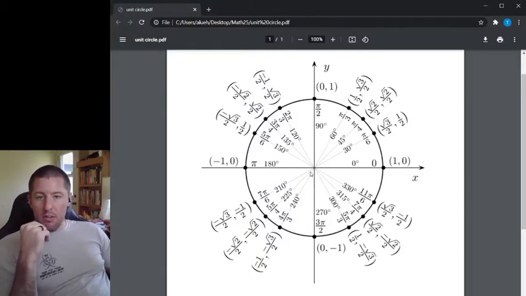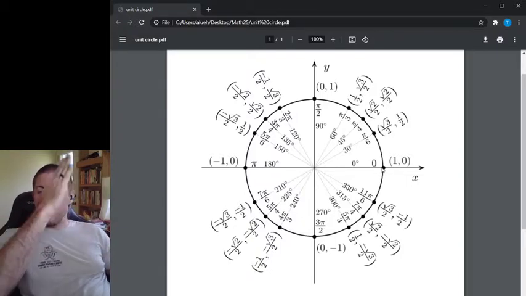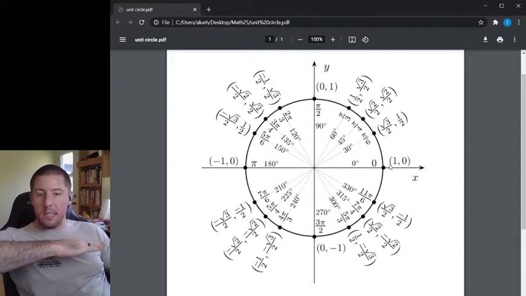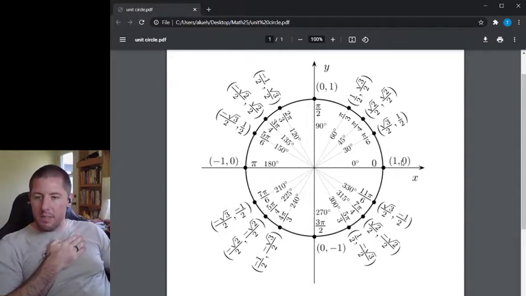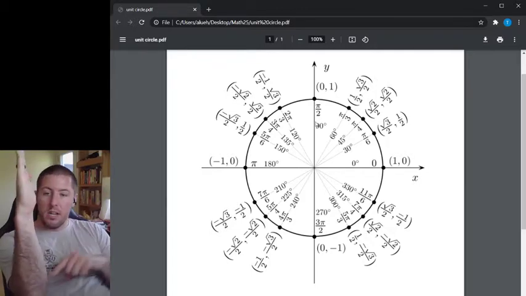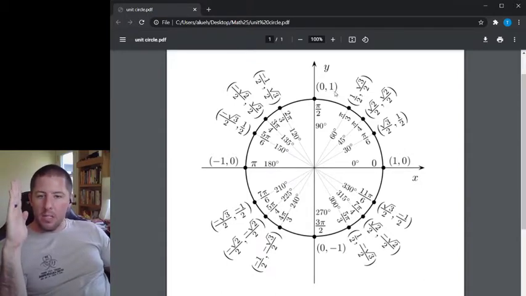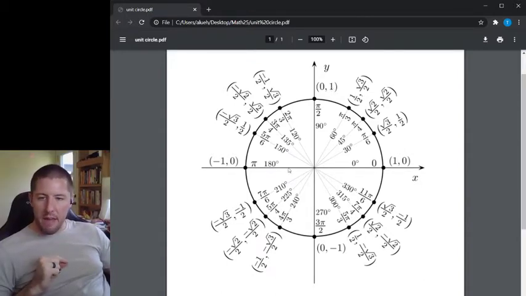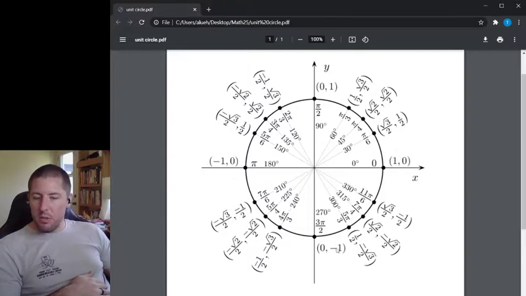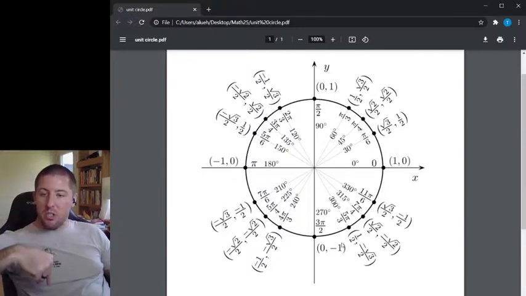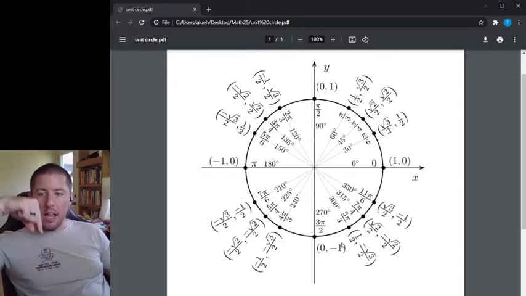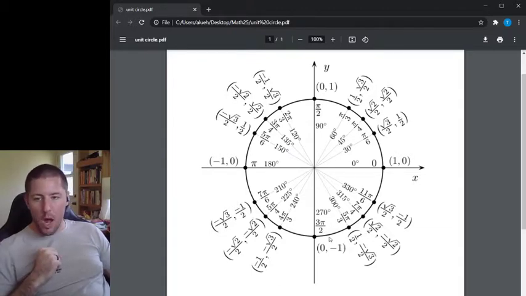For the sine values, at 0 degrees, our point hasn't risen at all off of the x-axis. There's no height associated with this point, so we get a 0 for the sine value. When we're at 90 degrees, or at pi halves, our rotation results in our point having only height and no width. So all of it is in the height component here, and so we did move up 1 unit. That's our sine value. Our sine value for 180 is 0 because there's no height associated with that point, only width. And finally, our sine value at 270 is -1 because all of our action is straight down. So it's all the sine component, and it's in the downward direction, so we get a -1, right?